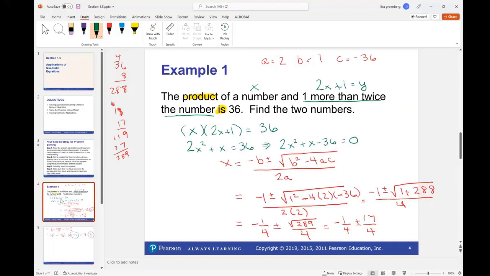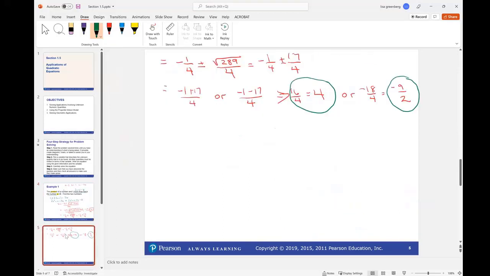The product of a number and one more than twice the other number is 36. Find the two numbers. So if I go here and I find that x is equal to, let's say x equals 4, and we have another number we called y equals 2x plus 1, then this other number is going to be 9. And if we look, 4 times 9 is 36, and the second number is twice as big, plus 1 of the first number. So here's my two numbers.